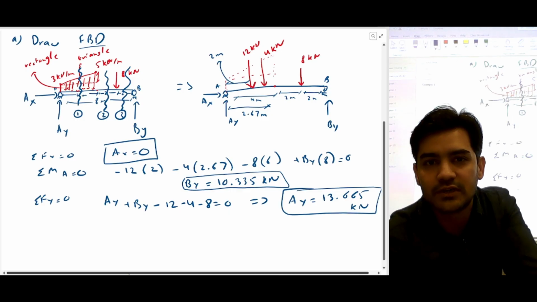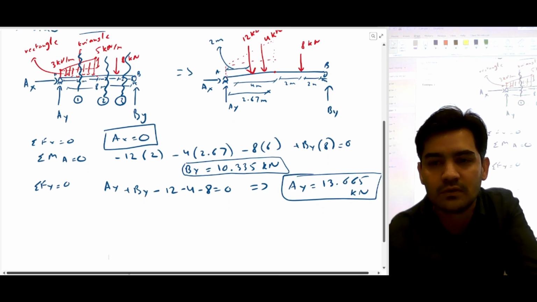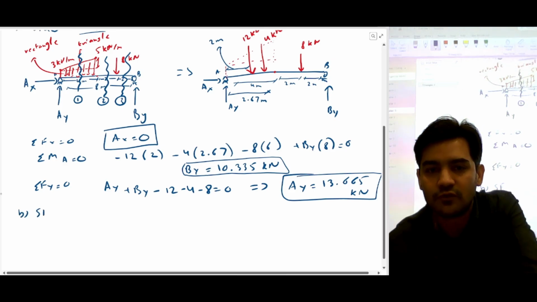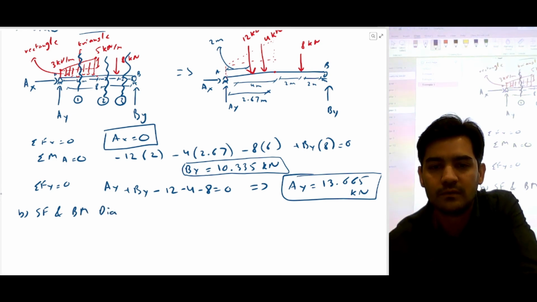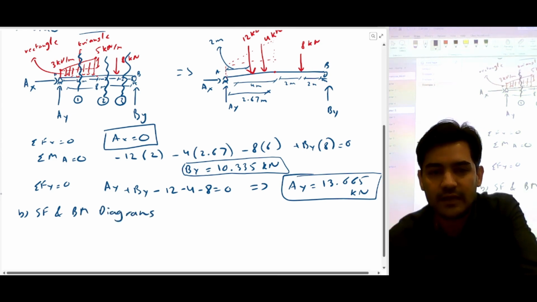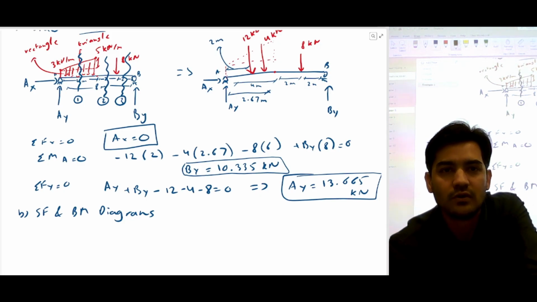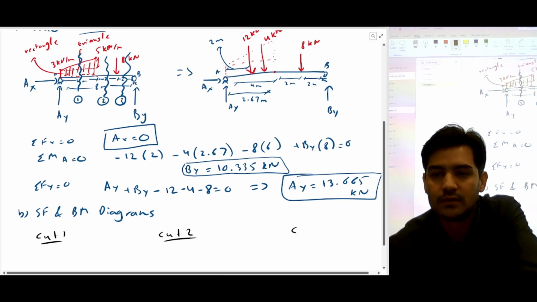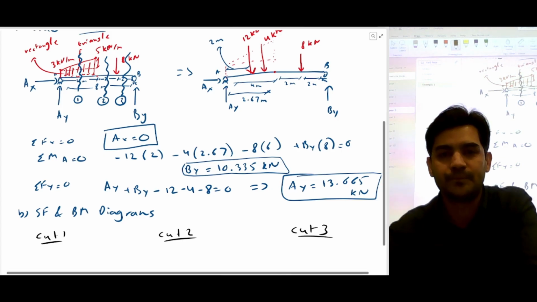So now we're going to do shear force and bending moment diagrams, right? And for that we have to make a cut. So let's talk about all the cuts here. I'm going to draw cut 1 here, I'm going to draw cut 2 here, and I'm going to draw cut 3 here.